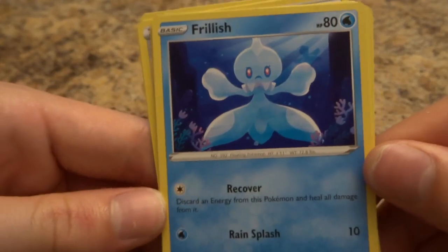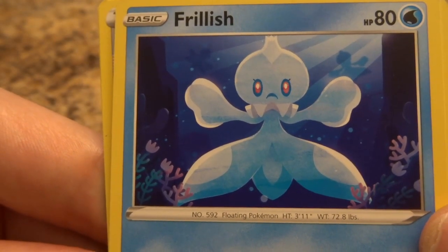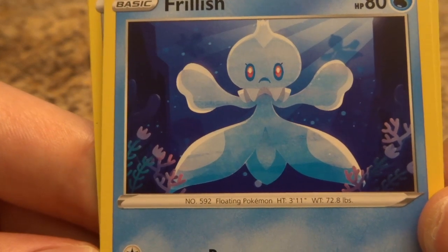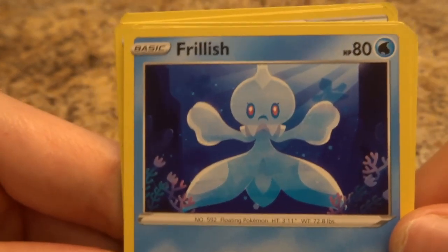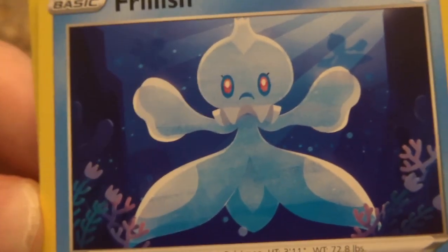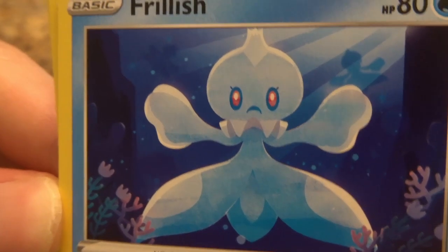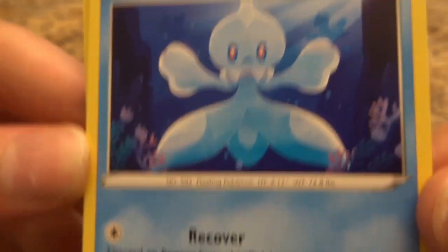Ooh, Frillish. Symmetrical, front on. Rare on a Pokemon card, but outside of Pokemon cards, not a massive fan of that. But it is interesting, and it is new, and I think it kind of fits, actually. I've gone very quiet, apologies.